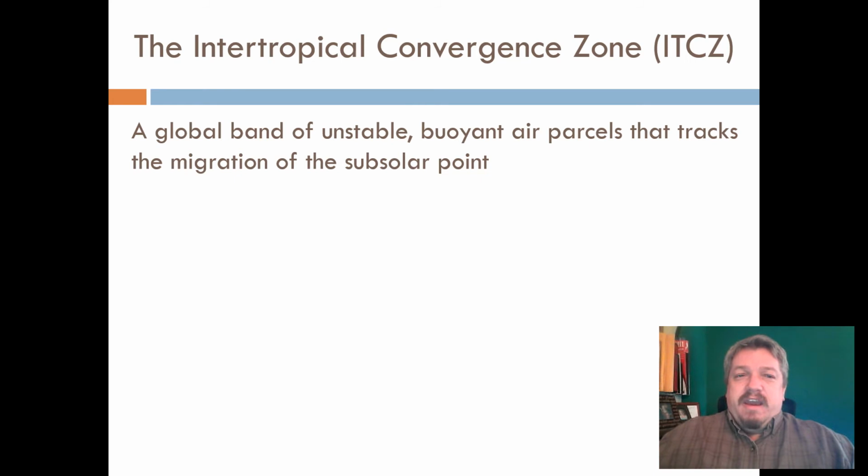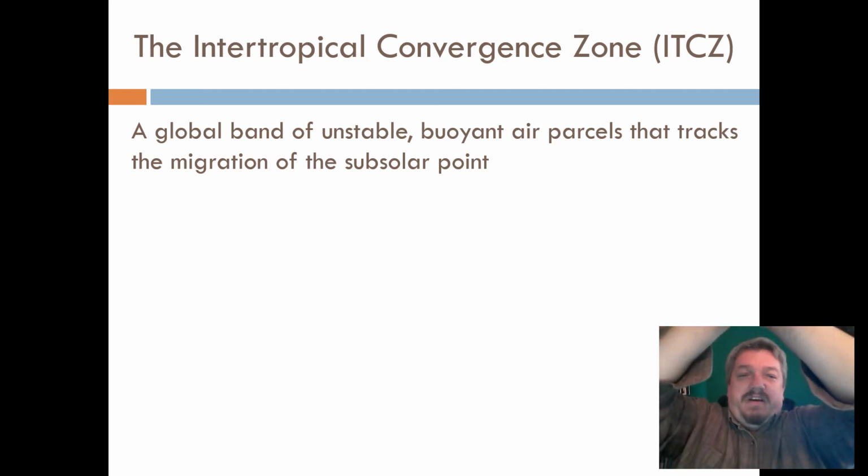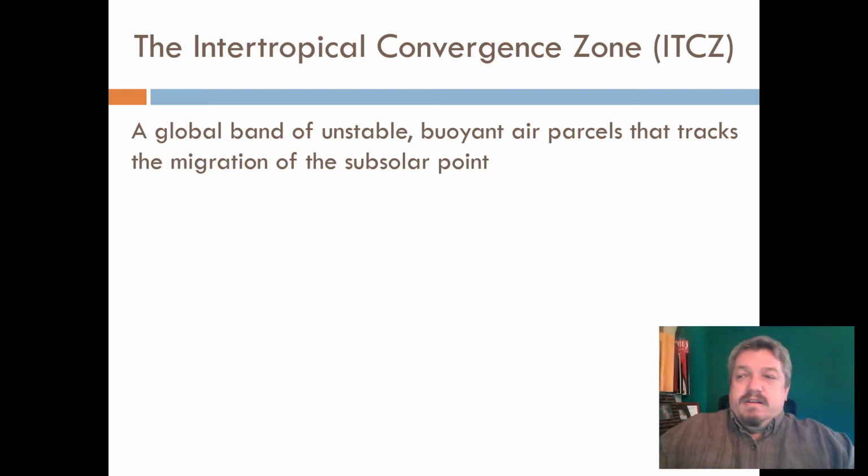And here the air is a convergence. The air is converging. So remember that little thing of those systems? What happens when the air converges? Right, it goes up. And so what happens is, right along this band, air converges and goes up into the atmosphere. So the air is buoyant.